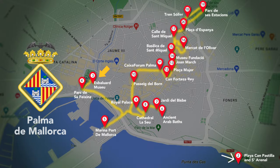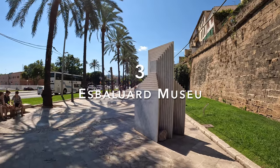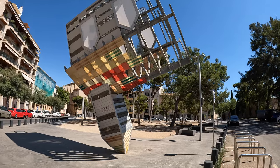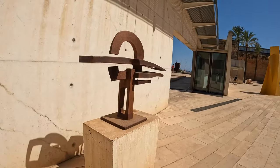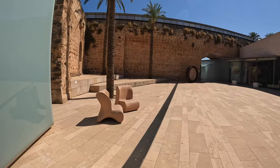Right next to the park, you will get to the Es Baluard Museum. Es Baluard is another must-see art gallery in Mallorca. It features lots of amazing artworks and sculptures by some 500 modern and contemporary artists. I love the super modern architecture of the place, and the terrace and viewing platforms that allow you to take in the gorgeous vistas of the harbour. Entrance to the museum is 6 euros.